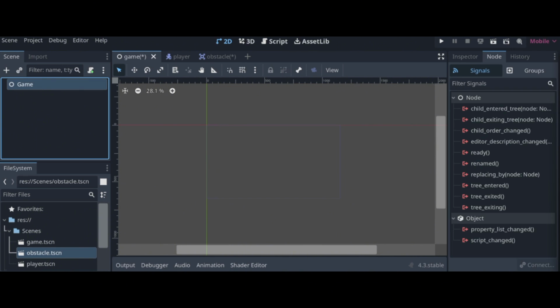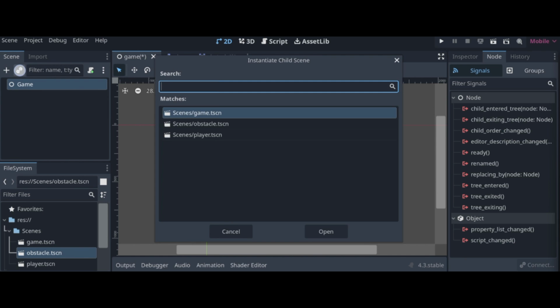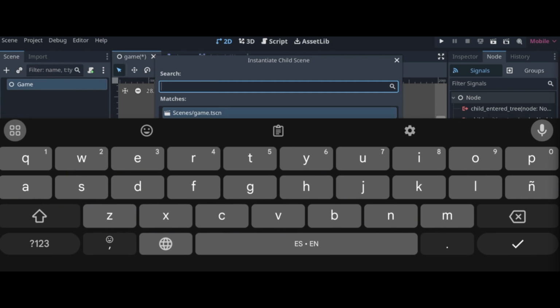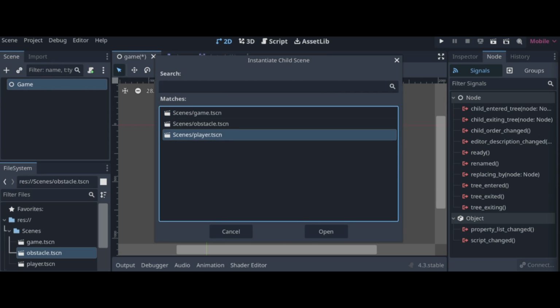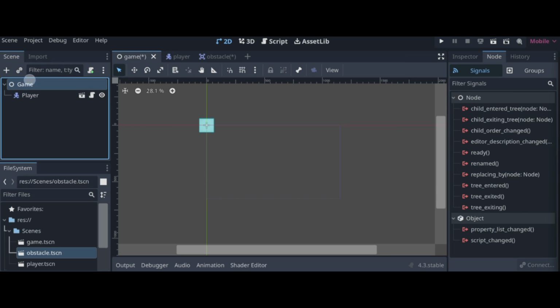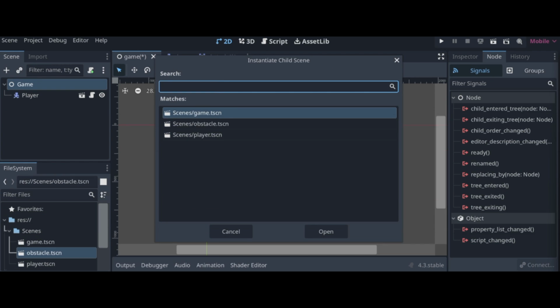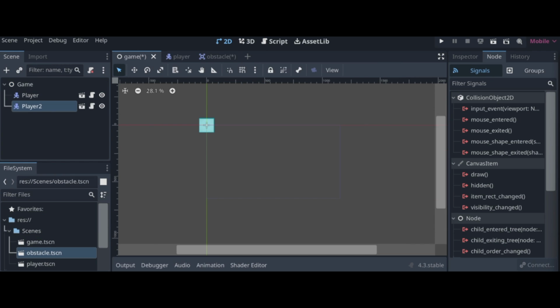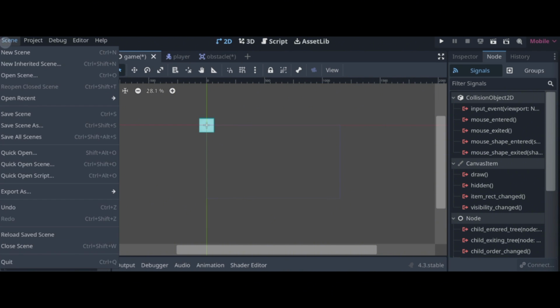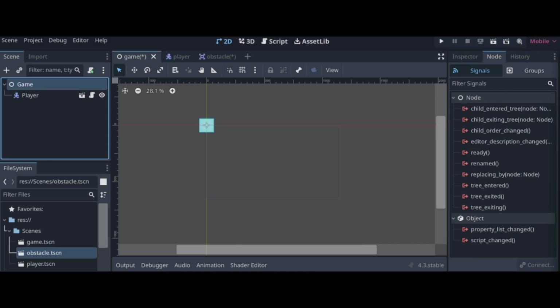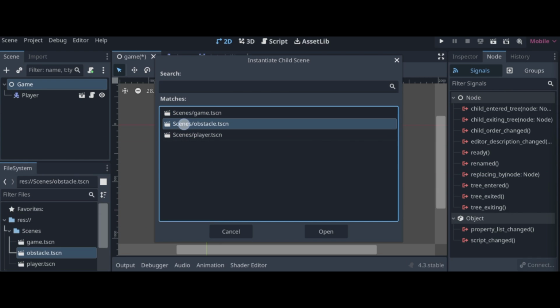So I will select the game node and over here with this icon I can instantiate scenes. I will instantiate the player, and also, having selected the game node, I will instantiate the obstacle. Okay, sorry, I selected the player again. So I will undo and then select the corresponding obstacle scene.